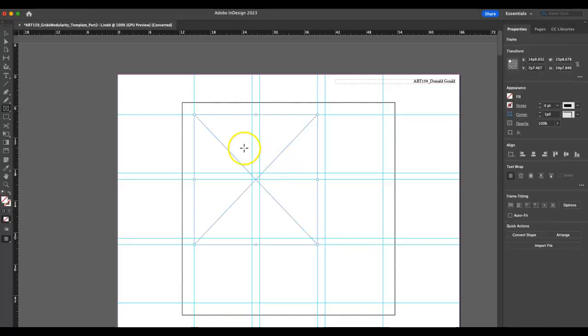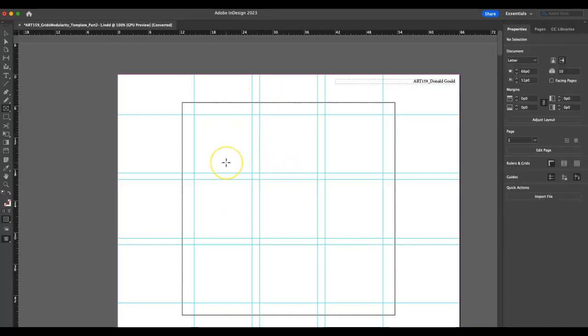So within this space here, just as we've seen within part 1, you have 1, 2, 3, 4, 5, 6, 7, 8, 9 different squares. Each one of these squares is indicated by the 3 columns that are moving vertically and the 3 rows that are moving horizontally. These gutters, these spaces in between those columns and those rows, are intended to be left empty unless your image or your text is running all the way through that gutter into the next module.